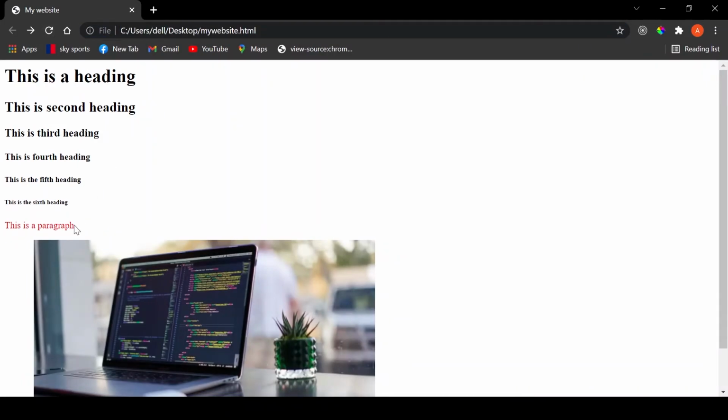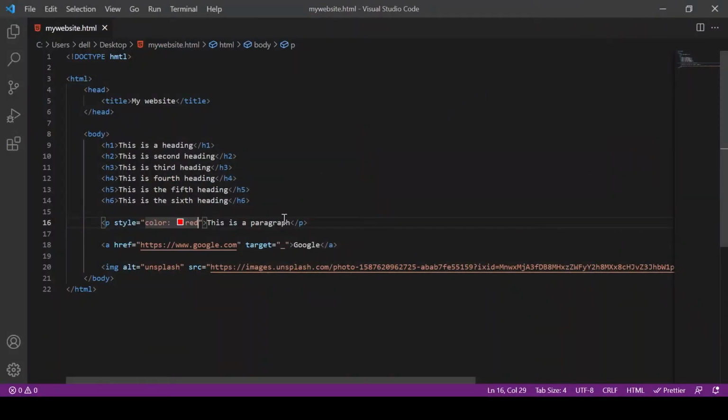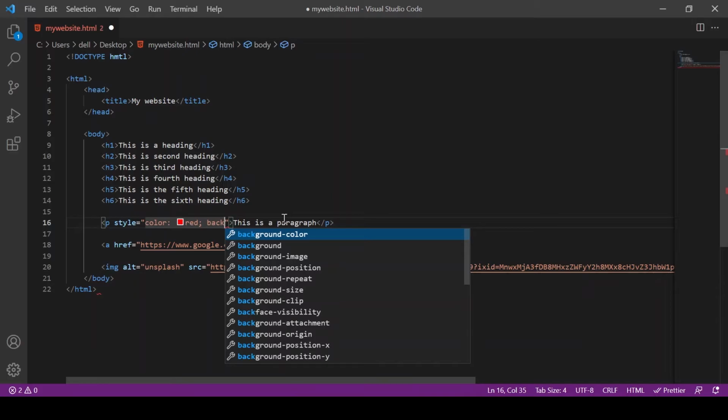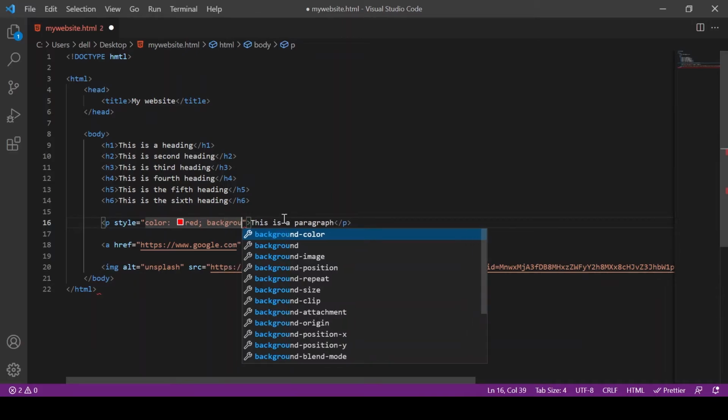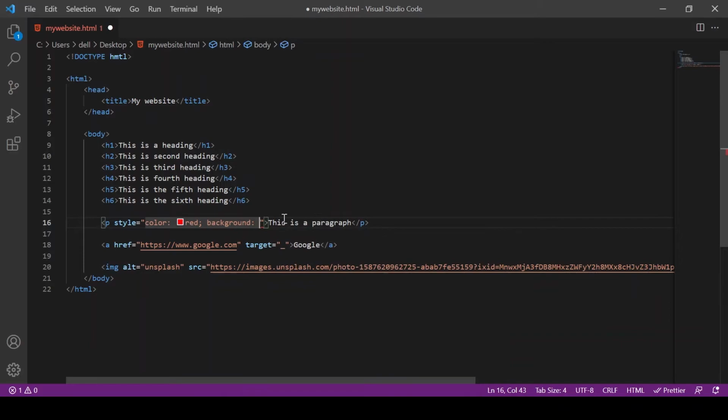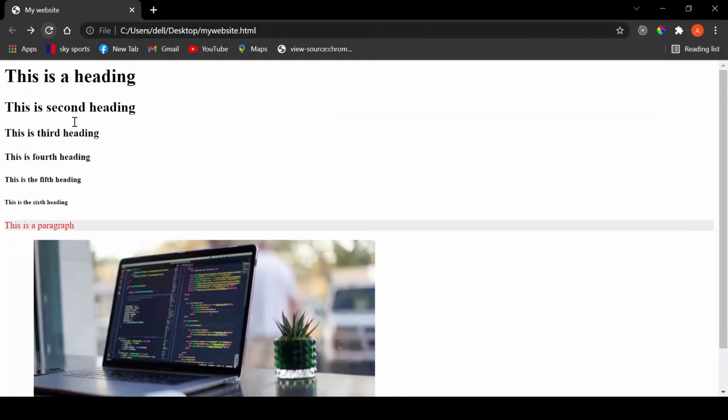So it's not just the color, we can also give it a background. And we do specify that by saying background and colon, we give the color. So I'll just use hex code with hashtag EEE, which is a slight gray color. I'll save, and I'll go back to my browser and reload, and there the background is now slight gray and the text remains what? Red. So this is styling in HTML.